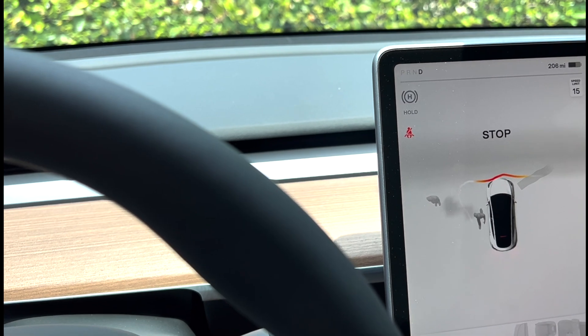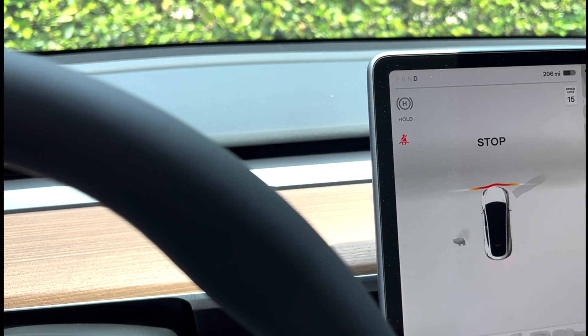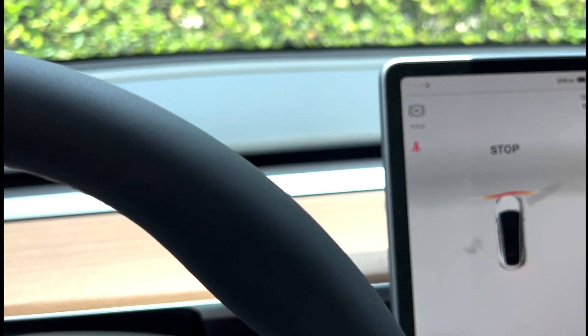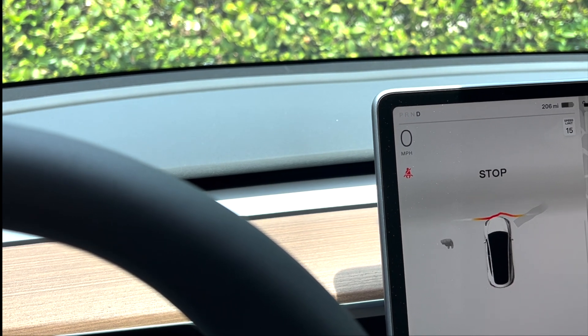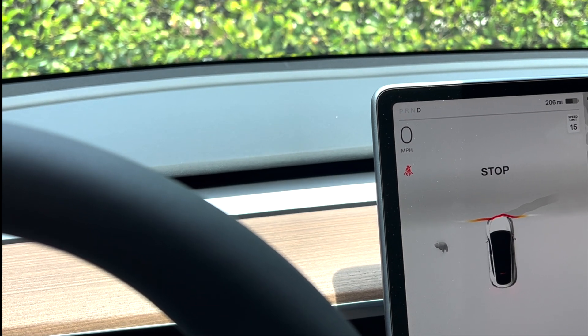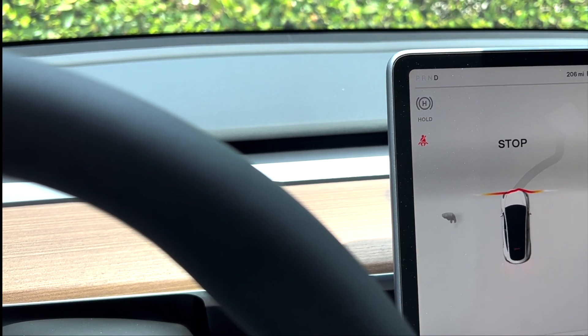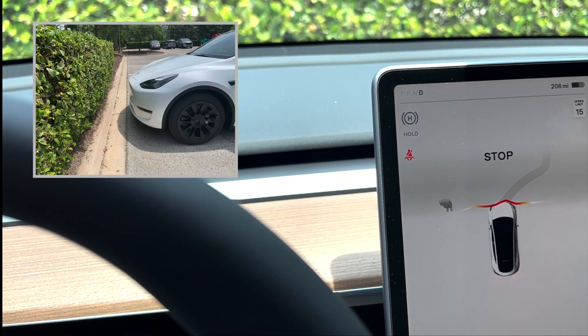We're getting a stop and Nina just measured it at 23 inches, yet it's showing us 12 inches. So the car says stop at 12 inches but the actual distance is 23 inches. We kept going past the stop to see what happens — it continued to beep. To me that's actually adequate parking space — that's how you should park.